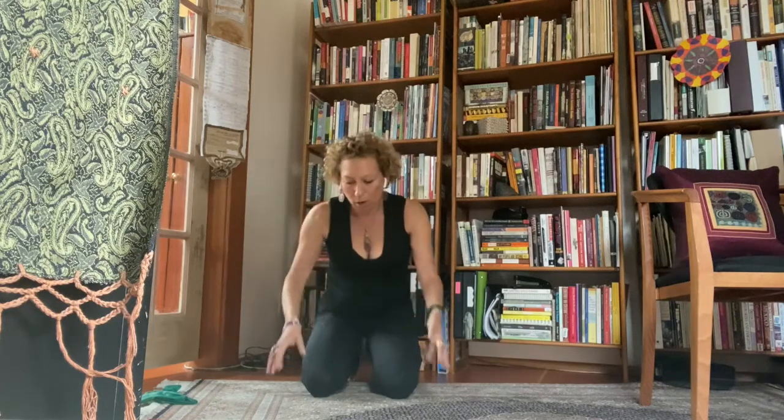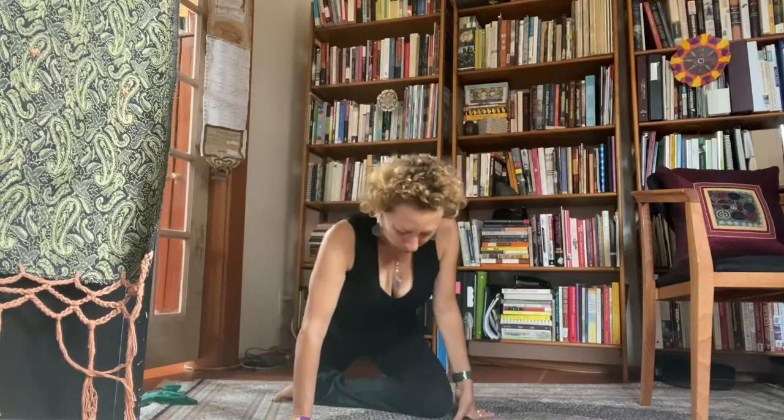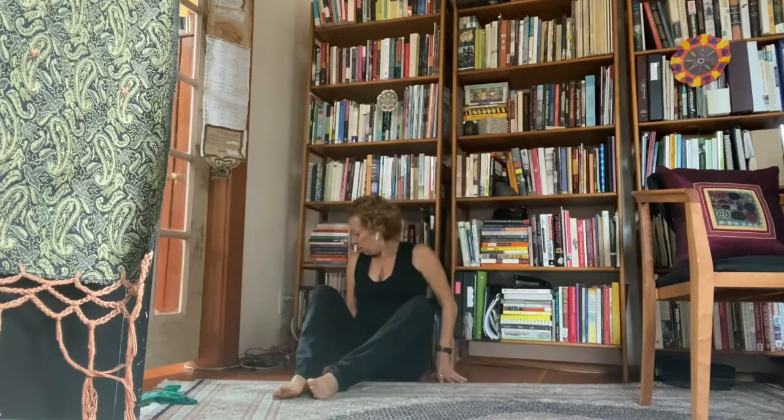It's sort of like a pigeon stretch. Typically in a regular yoga class, you would tuck your right leg forward and you would lie down. That's a lot of weight on both the knee and the labrum of the hip. So there's a few other ways you can do this, which is quite nice. If you've got a wall behind you, you could just lean back.